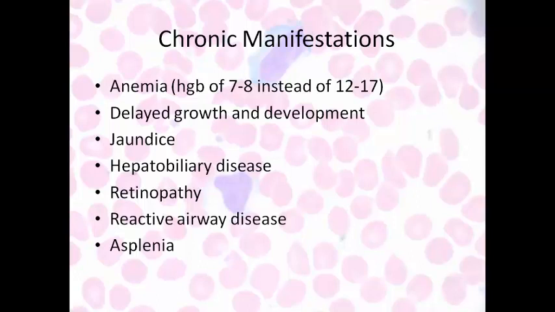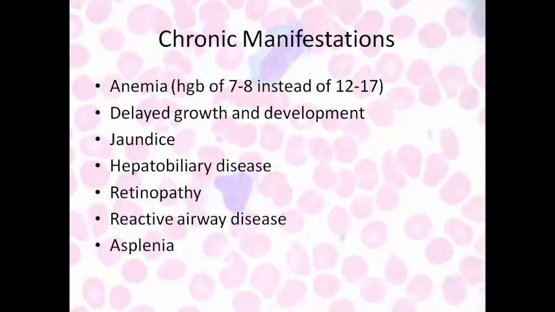If the liver is the location of these chronic blockages for our patient, we might see jaundice, hepatobiliary disease. A lot of patients will lose their gallbladder. If it's in the eyes, we'll actually see eye disease, retinopathy, associated with this sickle cell vaso-occlusive crises. The other disease we frequently see in association with sickle cell disease is reactive airway disease, or asthma and related conditions. There's still debate going on about whether the sickle cell disease causes the asthma, or maybe there's another genetic trait that causes both of them that we just haven't found yet. But in any case, don't be surprised if you see your sickle cell patients being treated with albuterol fairly frequently.